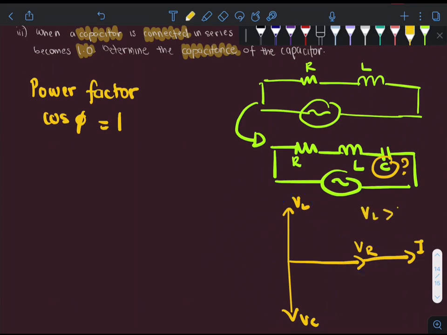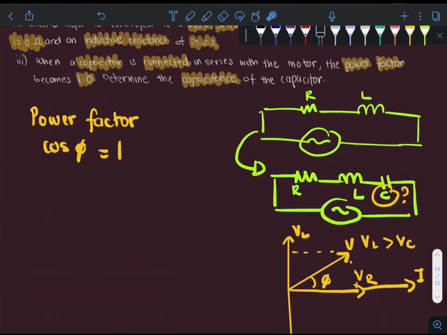where we have to first identify the Y component and then the L component. Let us assume the VL is greater than VC. So we'll have something like this as our V net, where from here, we can say that we have phi, which is the phase angle of a certain value, where the voltage here leads the current by that particular angle.